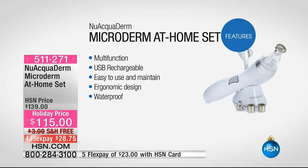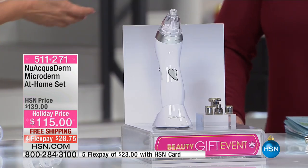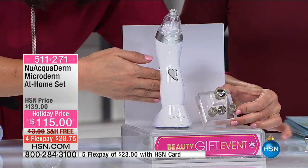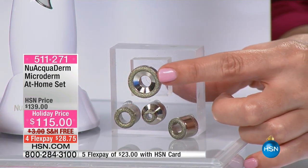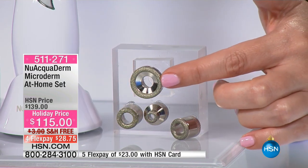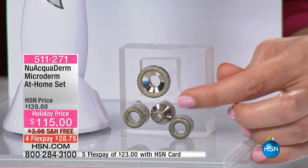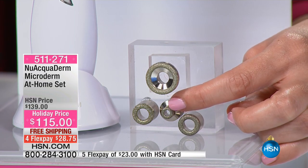It's rechargeable so you're not tethered to the wall, and I love that this is not just for the face. You get four tips included for full body exfoliation and that deep suction. Usually when you buy a device like this you only get one or two tips, but with this you're getting all four. This top tip is the body tip — for everything from your chest on down. Then there's the precision tip for those little tiny areas like right around the nose.